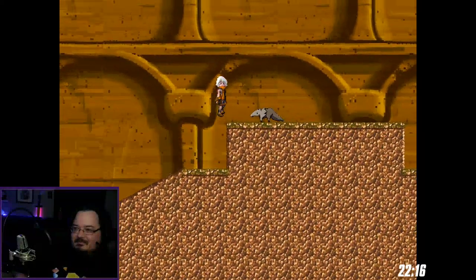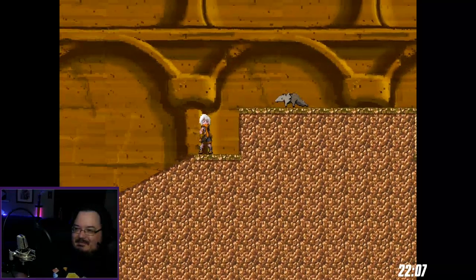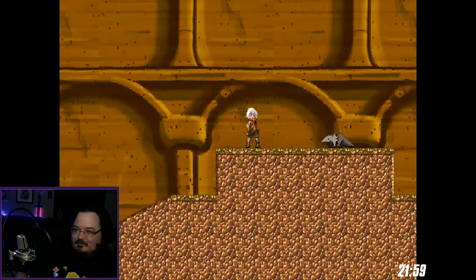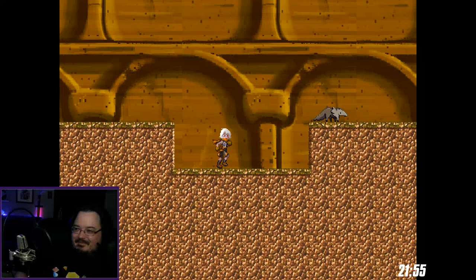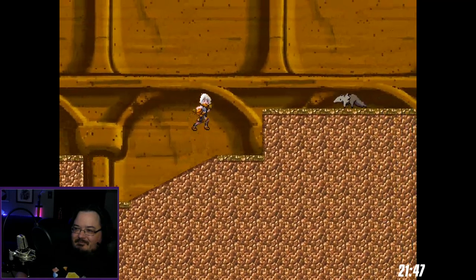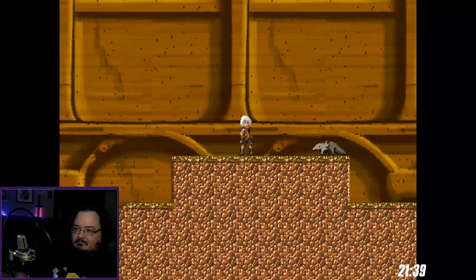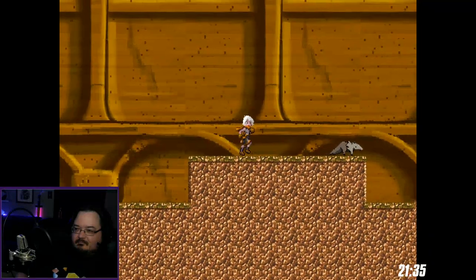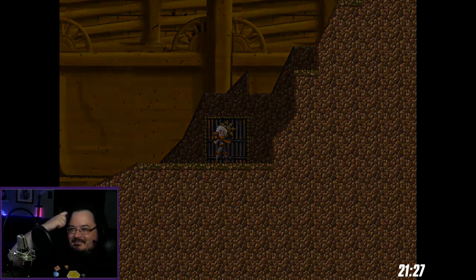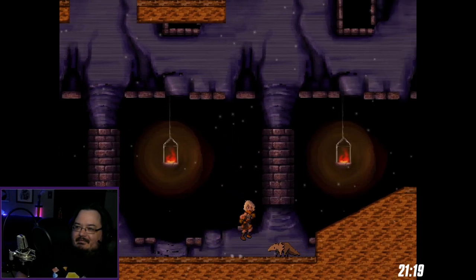All right, so don't touch the things. What am I gonna do? I'm gonna touch the thing. All right, dramatic death. I needed to see the dramatic death animation. That was a lot of backstory for something that just basically has the exact same mechanics as the slime. You touch, you die. Okay, so we're gonna keep dodging these things. All right. We have dodged enough rats to get through the level. Now we're in the cellar storage.